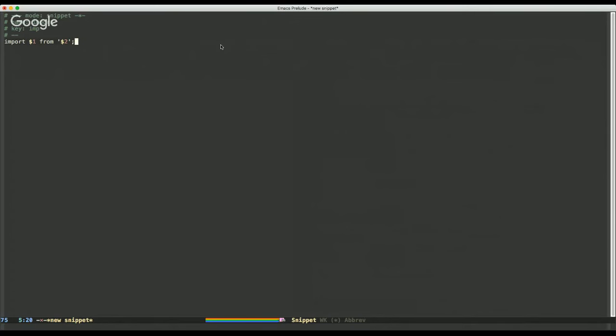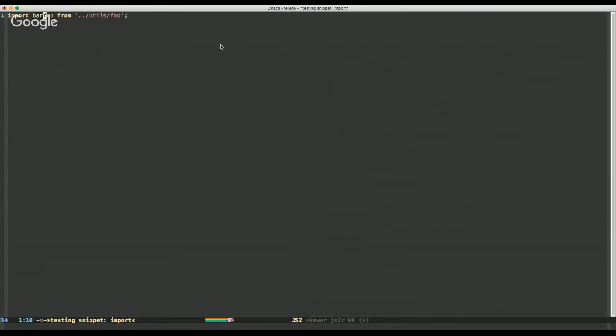And now when we try this snippet, you can see it'll start expanding, and we can say import foo from ../utils, and then I hit tab again. You can hit shift tab and go back to the previous field.